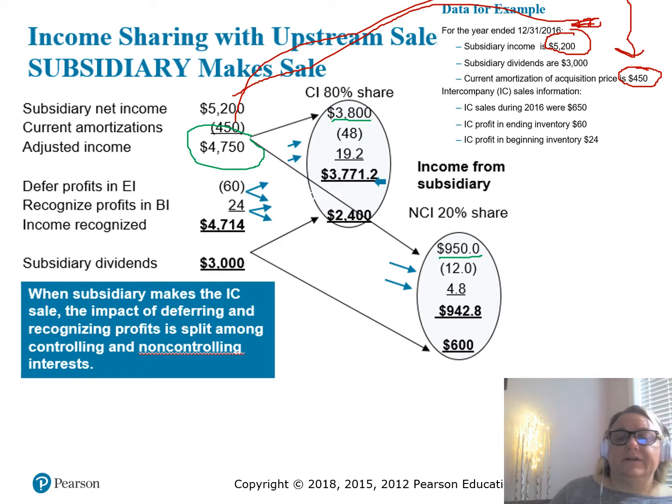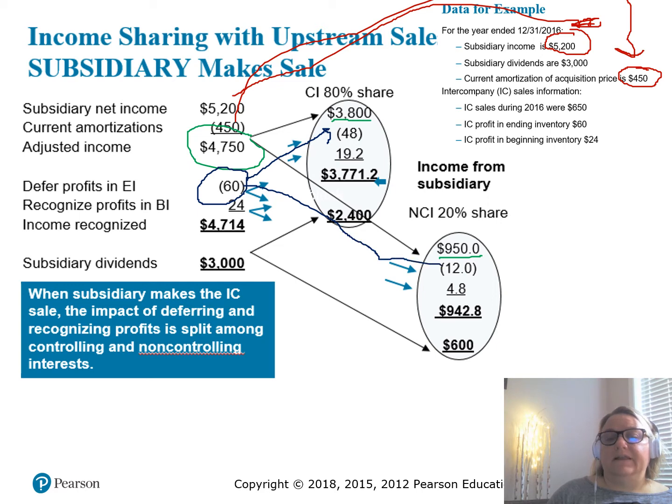Again, a little different because it's upstream sales, so we have to do a little breakout. There's a lot of arrows going on in this example, so I'm going to take dark blue and try to point you in the direction right here. Here's our deferred profits, 80% right here, and then 20% right here. I was trying to line it up with the actual arrow, but okay. You see where I'm going? Don't let all that extra arrow confuse you. It's the same stuff we've been doing.